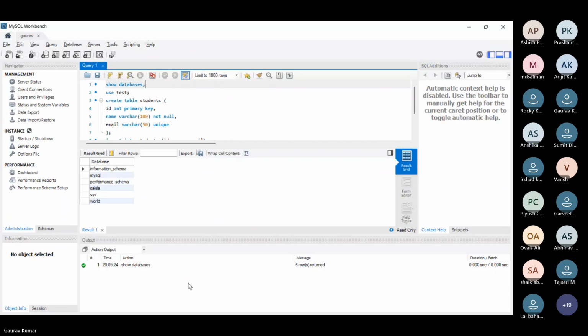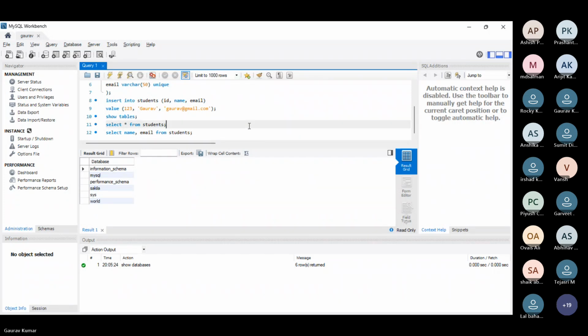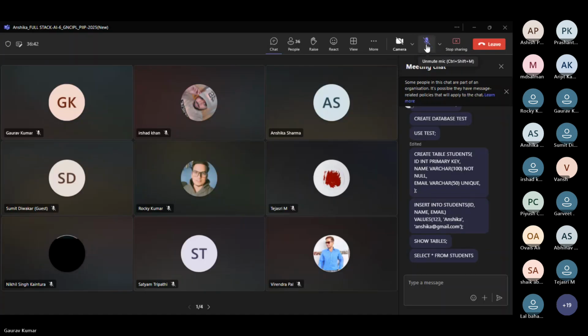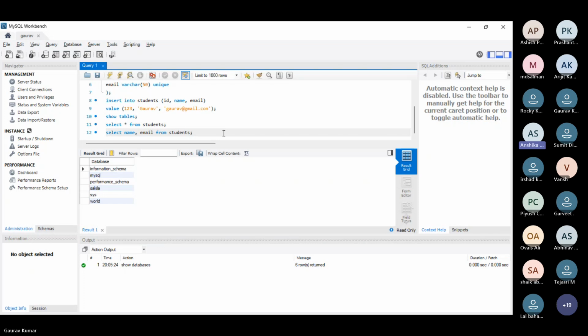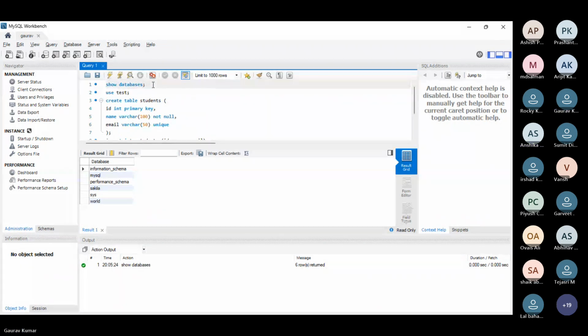Now, first of all, you have to create the database, right? The query, create database. You go to the first line. Yes, over here, right.